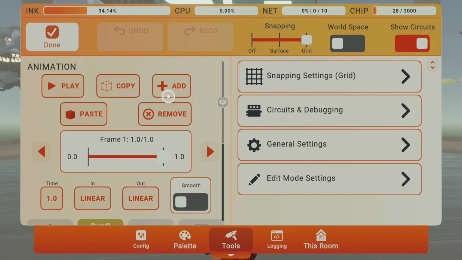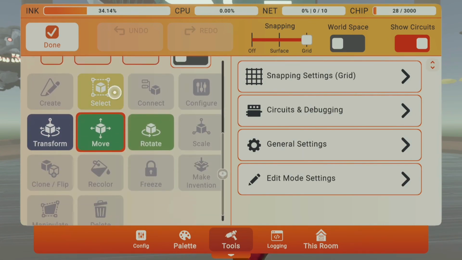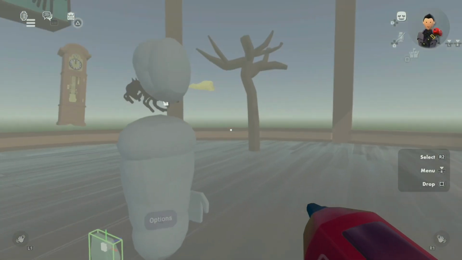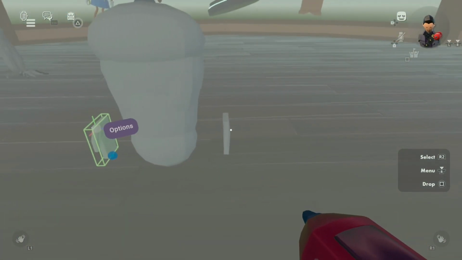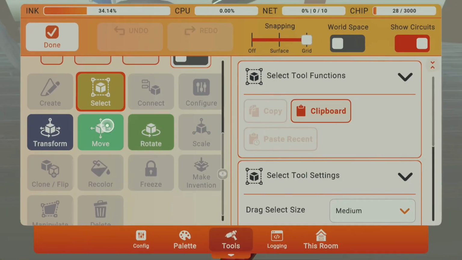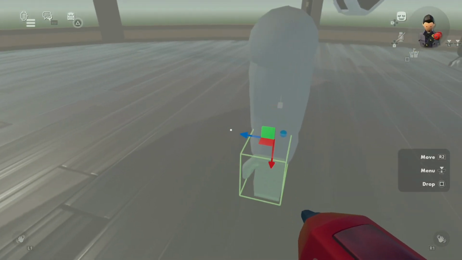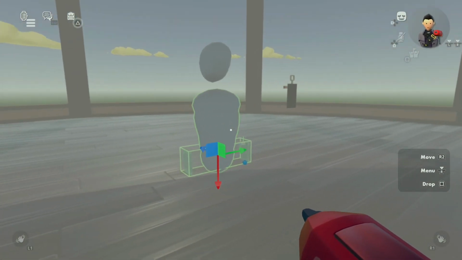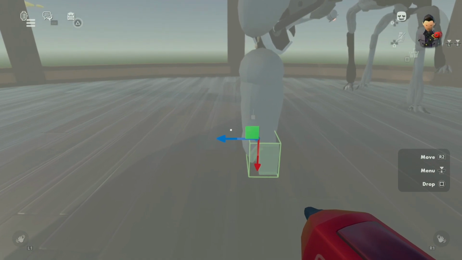After you've selected the edit tool, click on the animation gizmo, head into the menu, and you'll have all these options. All you want to do is press add for the time being, go down, and select your tool, what you want to use. I'm just going to use select at the moment, because I'm just going to animate this guy swinging his hands back and forth and moving his head around. So what you want to do, you want to select your components that you want to animate.